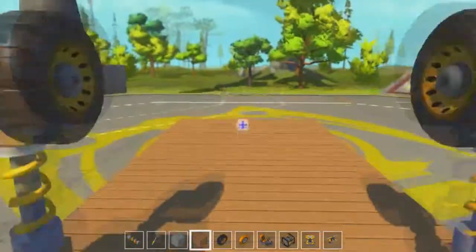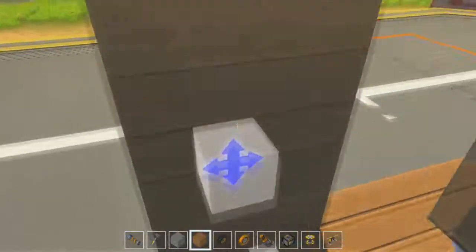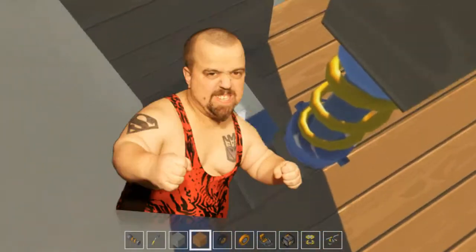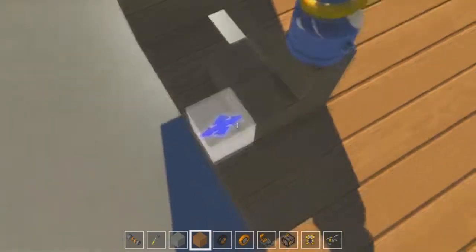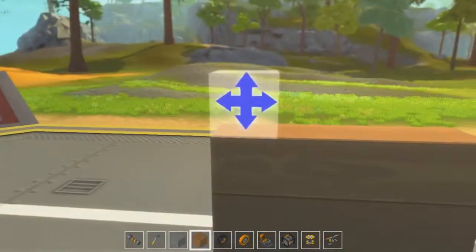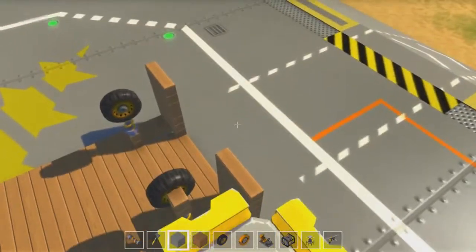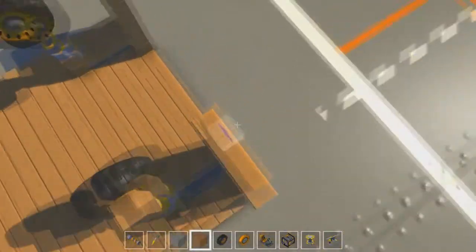Oh, for God's sake. Let's just jump up and do it. Yeah. Oh, for God's sakes. I hate being a midget. Yeah, a dwarf even. Leap of death. Splat.